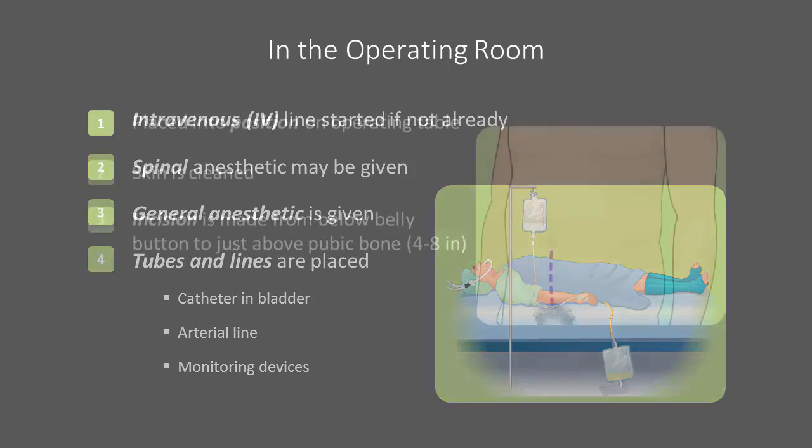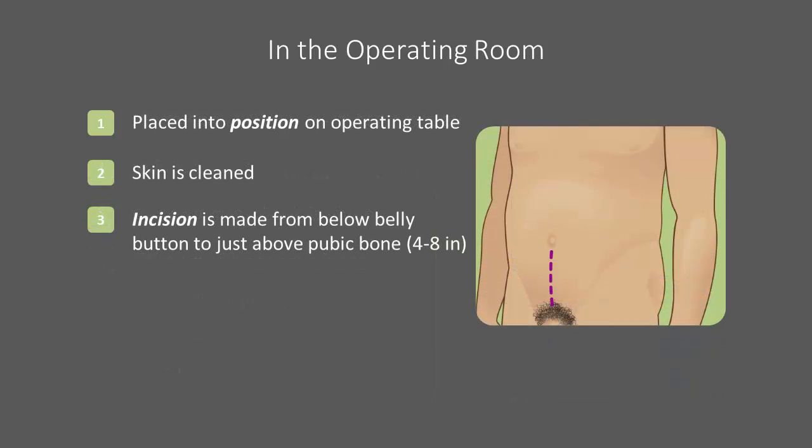The doctors and nurses will then carefully position you on the operating table in such a way as to optimize the ability of the surgeon to carry out the operation. For a radical retropubic prostatectomy, you will typically be placed flat on your back, possibly with a slight bit of flexion in the back, depending on surgeon preference. Once positioned, the skin is cleaned with special antibacterial solution, and an incision or cut is made. This incision is made starting from the pubic bone and extending toward the belly button for a distance of 4 to 8 inches, depending on the size of the individual.